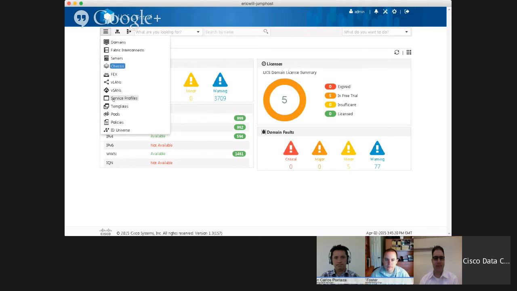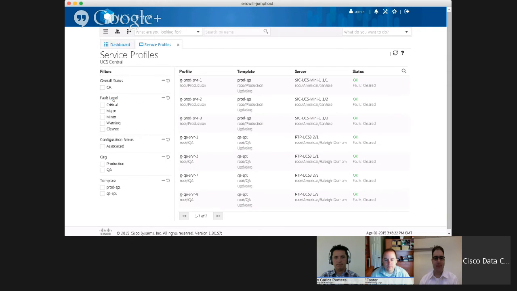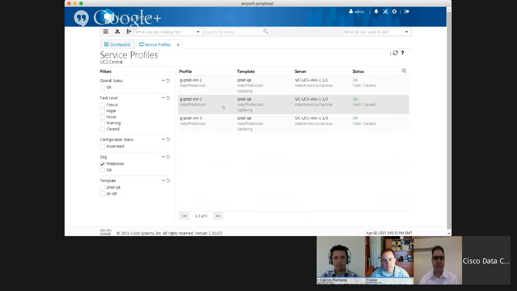So for instance, if I wanted to look at a service profile, here I can see all of my service profiles first. And then if I want to start filtering those things on the organization, I can start doing that. I can say, show me all my service profiles, get the health of them and whatnot. If I want to start looking at them from a service org perspective, I can. If I want to start filtering them based upon something like a service profile template they were created from, I can. If I want to start looking at ones that maybe are critically faulted, etc., I can.